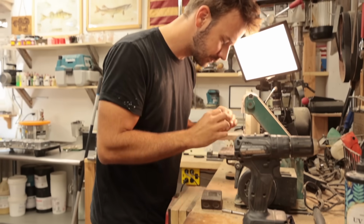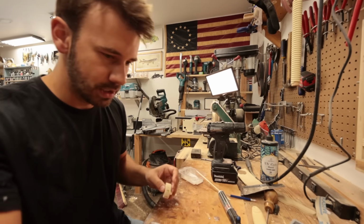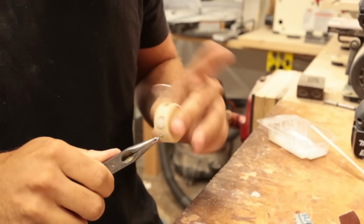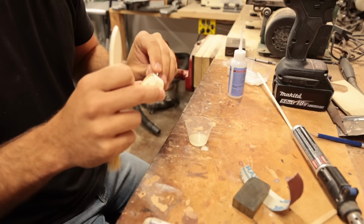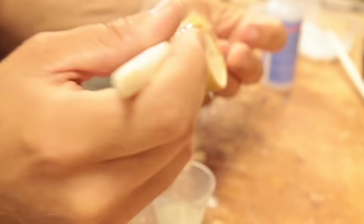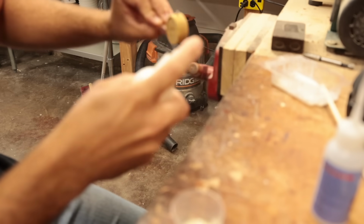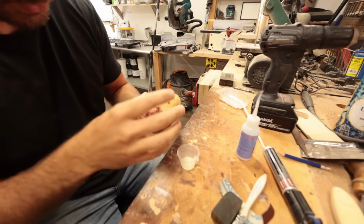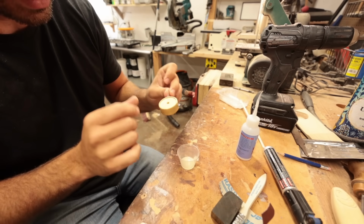Alright, I'm gonna sand that down flush, add the hardware, seal the bait, start painting. Super glue, squirt it in a cup, time to seal. I just nuked it with accelerator. I just don't want the super glue that soaked into the wood to catch up and bubble out. And if you get a lot of accelerator on it quick, it seems like it keeps it from doing that.